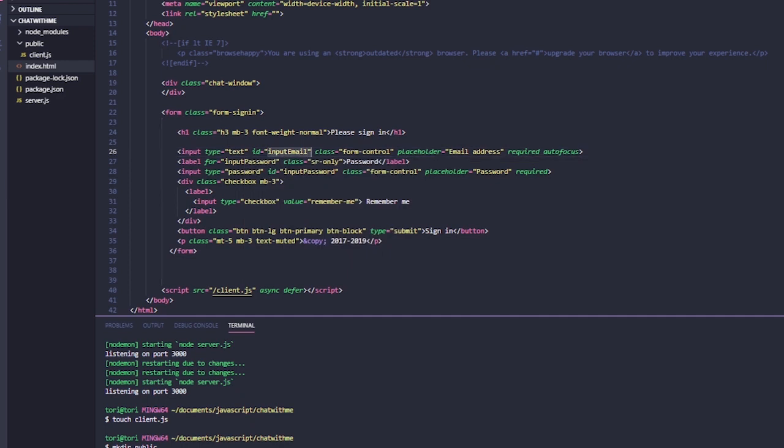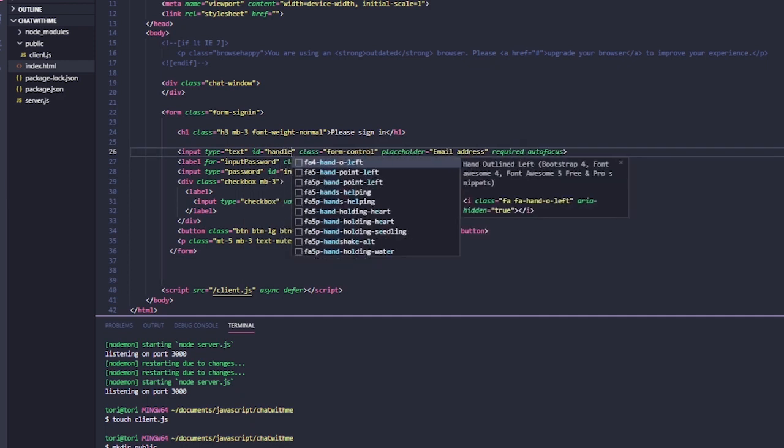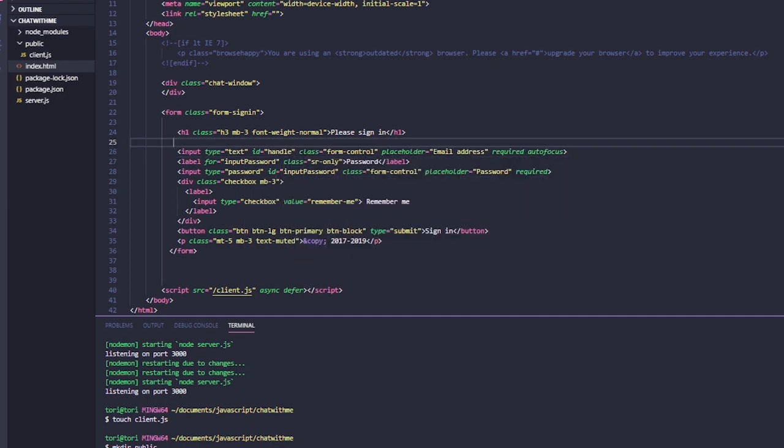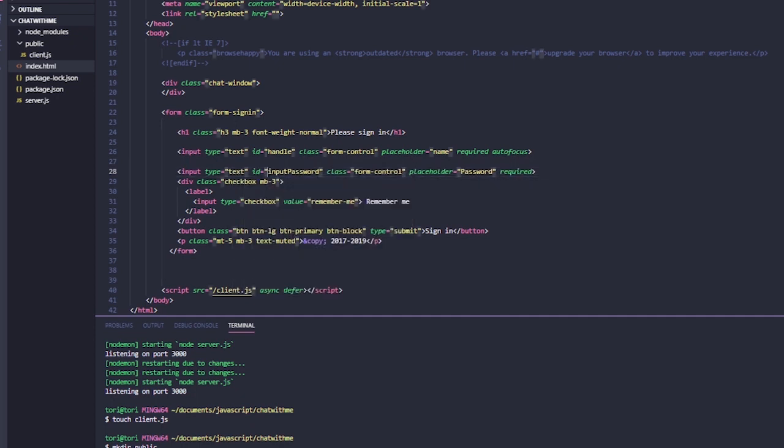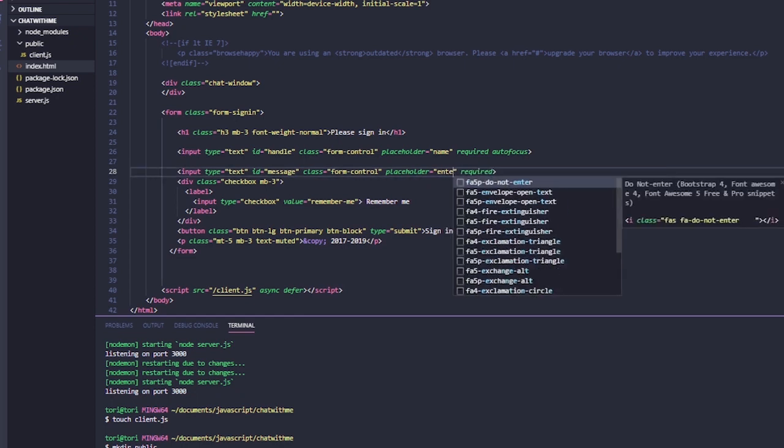The ID, I'm going to change to handle, which just means the name of the user. Placeholder, I'm going to say name, or you can name that handle as well. Where it says password label, I'm going to take that out. I'm going to change the input type to text for the password, and then rename this to message. And the placeholder is going to say enter a message.